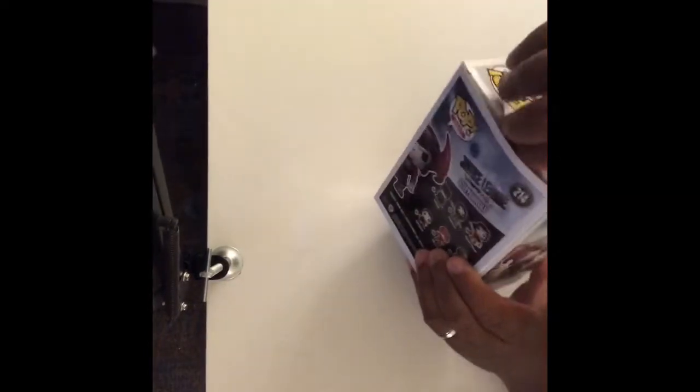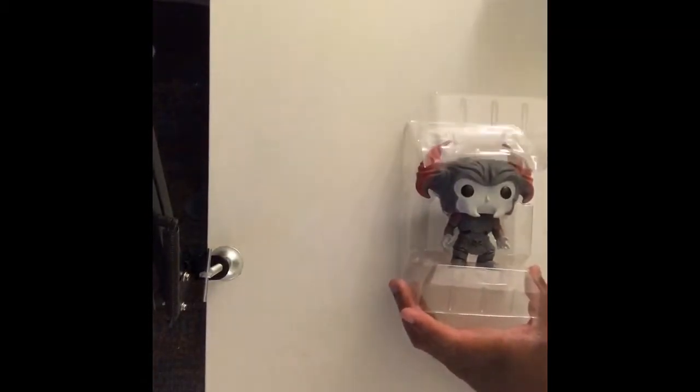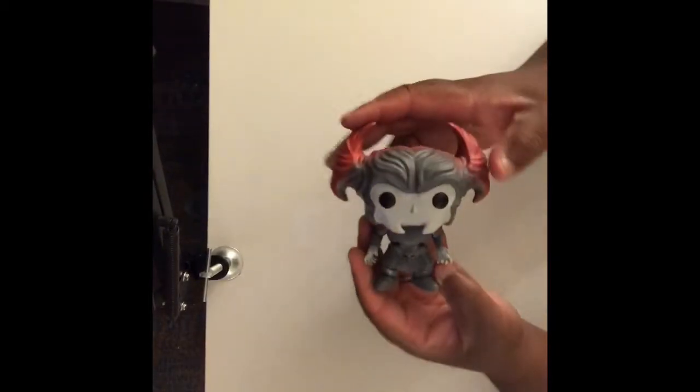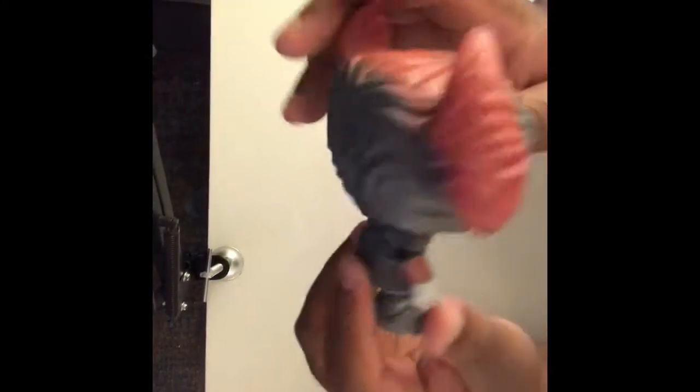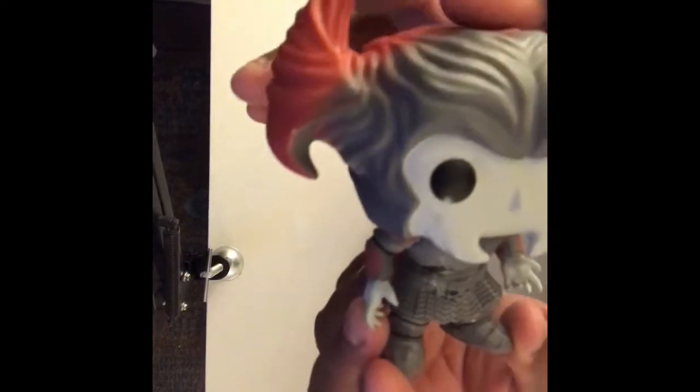You can't get this anywhere else, so how about we take him out of the box and get a real good look at it. He also got a card that came with it, but we'll worry about that later. There we go — Steppenwolf. Not a bobblehead, as you can see. The paint job on this isn't bad, especially his armor. And look at his hands — it looks like they're about to grip something, real nice and pointy. Not bad, Steppenwolf.